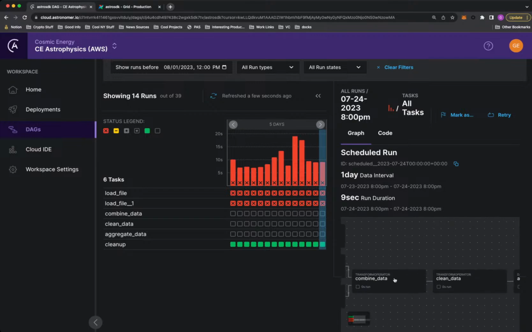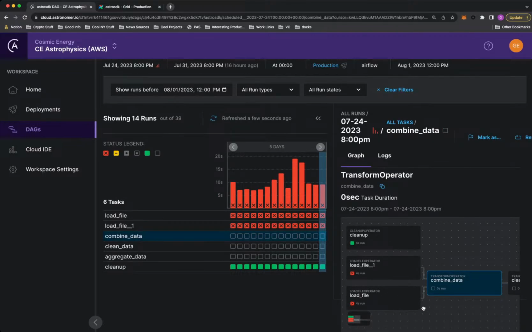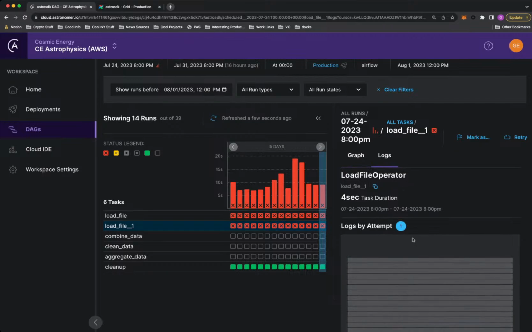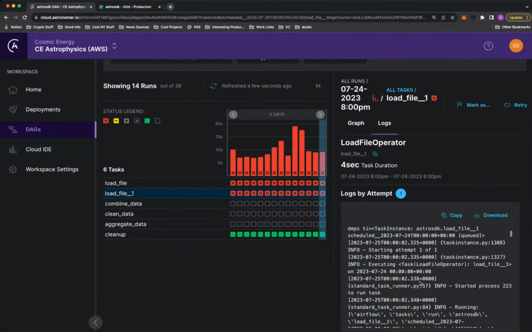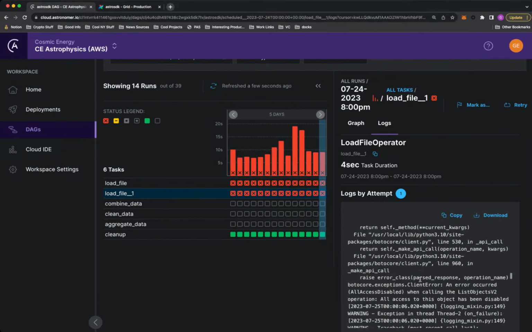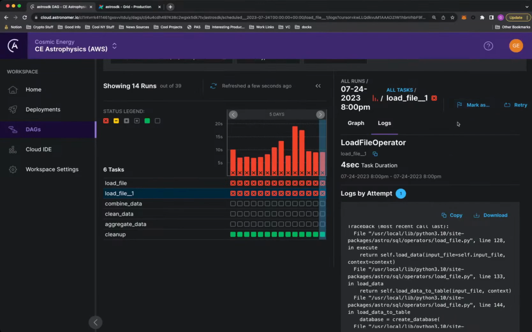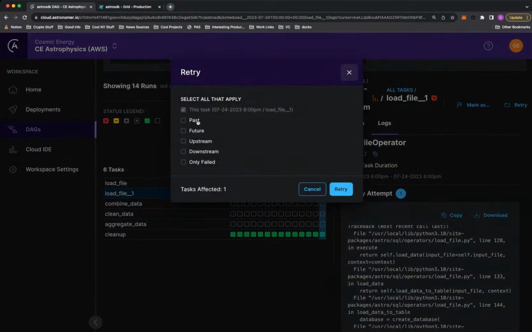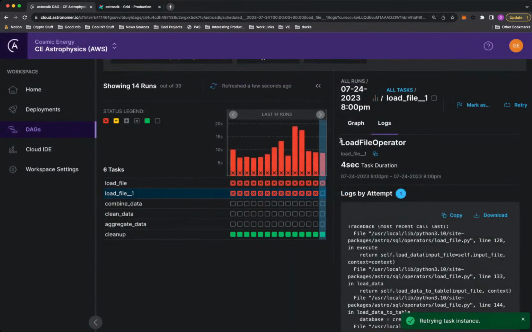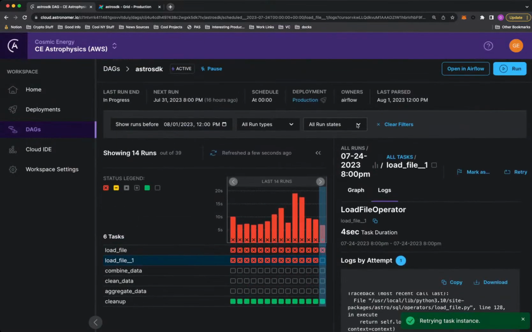So if you've been to our registry or have worked with Lineage, this format might look pretty familiar, where I can click on a particular task and I can actually look at its logs, again, directly within the control plane UI, so I don't have to go all the way into my Airflow UI every time I want to monitor a DAG. And if I want to, let's say, change from test to failed or retry it directly from here, I have that option. So I have the full control of how I'm retrying my DAGs as I would in the Airflow UI, but now I don't actually have to go in there.